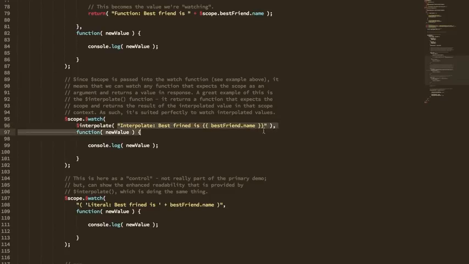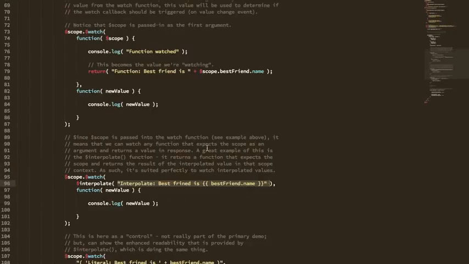And that opens us up to some interesting opportunities like the interpolate service. Interpolate takes a string that requires interpolation. You can see that I'm doing the double braces here to interpolate the best friend within a particular scope. Now at this point we don't know what this scope is because it's just a string value. But when you call the interpolate service, it returns a function, and that function, when executed, expects a scope reference, and returns the result of the interpolation in the context of said scope reference.